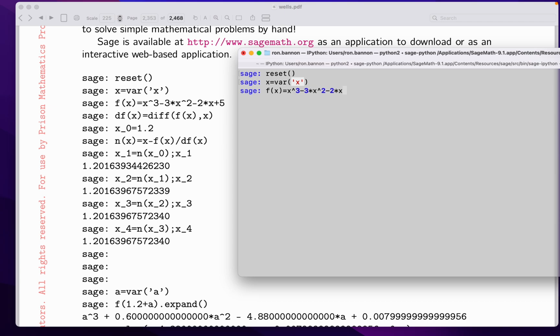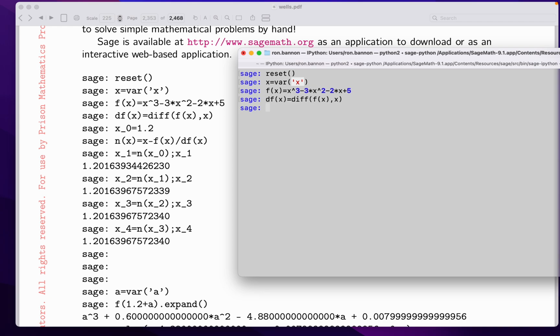What's nice about having code with answers is I can check myself. Hit the return button, no errors. And then I'll differentiate. So df, I'm making a derivative. A derivative of who? Well, let's see. It's a function of x. I'm going to assign it the derivative, diff, of f of x with respect to x. All right? Hit the return button.